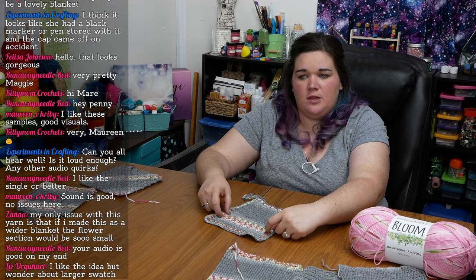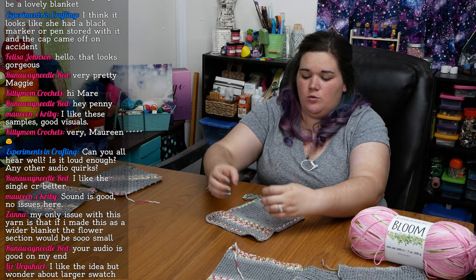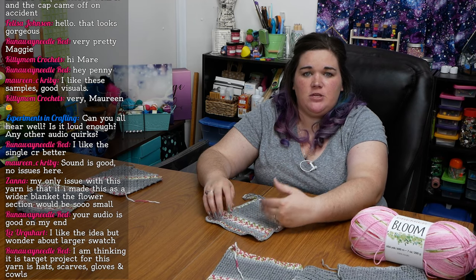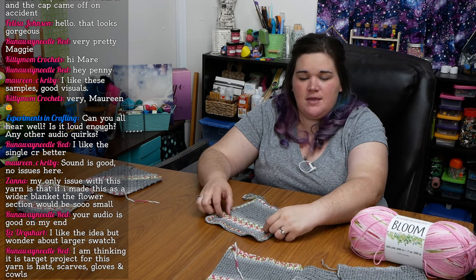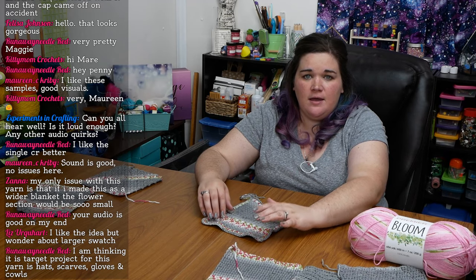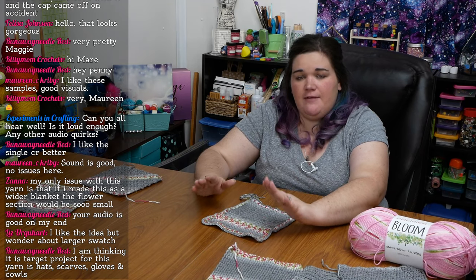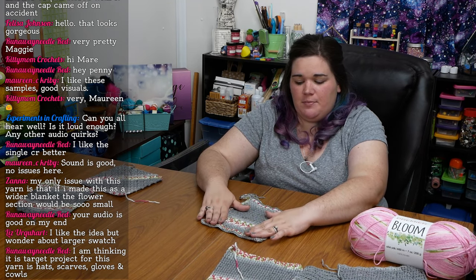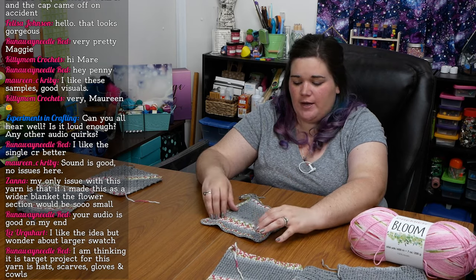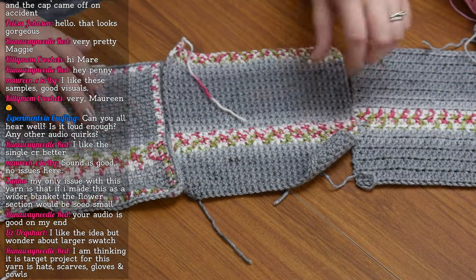You'd end up tripling your thickness on the patterned section, and I'm thinking that's what they were intending — because they show all these beautiful blankets with thick sections but they're clearly worked up in a wide blanket. I'm not sure how else they would have gotten to that unless you tripled your section by working multiple balls at the same time. Alternately, you can work small squares and join them together, which is what I did. So you've seen single crochet, half double crochet, and moss stitch now.